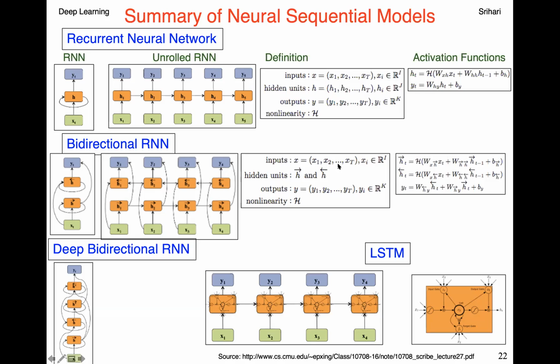Again, these are all inputs X's, hidden units H forward and H backward, and the outputs are the same. Non-linearities are similar. H output looks similar in the forward way, and in the backward way they look similar. And the Y's now are a combination of the forward and the backward, which together produce the output. That's a bidirectional RNN. A deep bidirectional RNN would, of course, have many layers like this. So this would have forward, backward in the first stage and forward, backward in the second stage, and then the output. That is a deep bidirectional RNN.